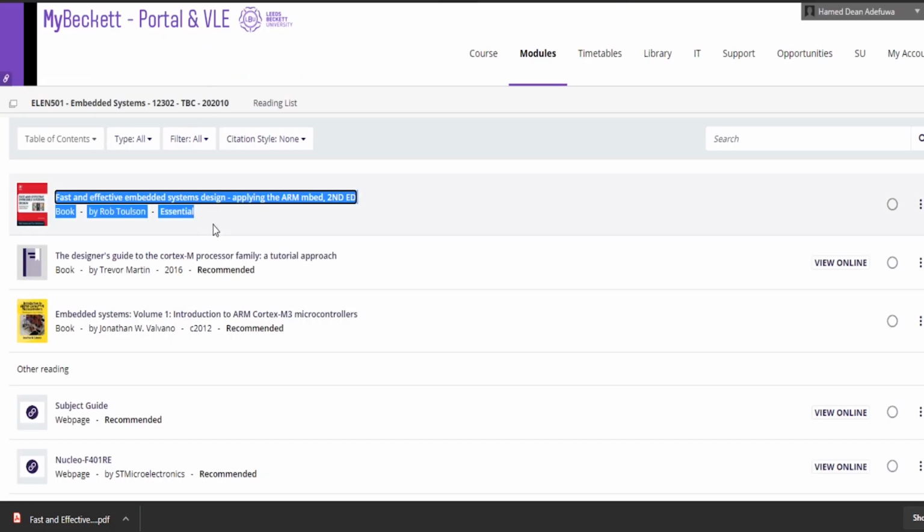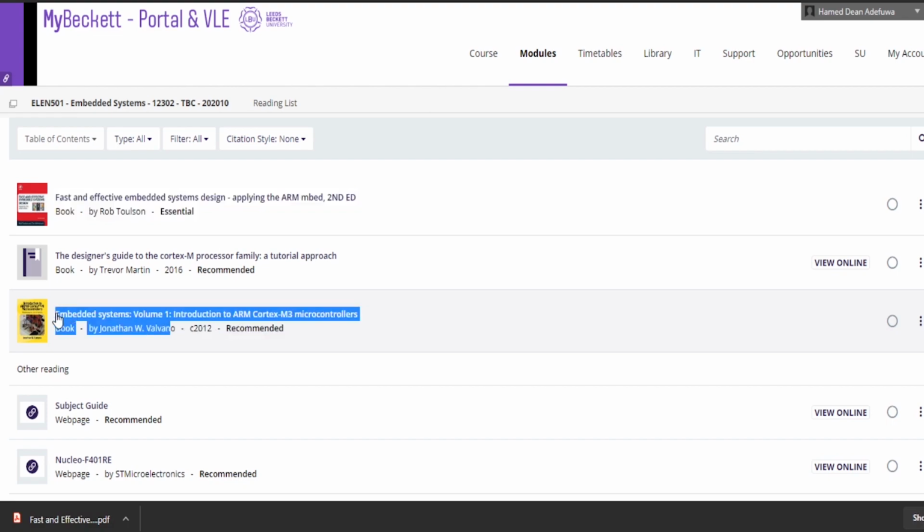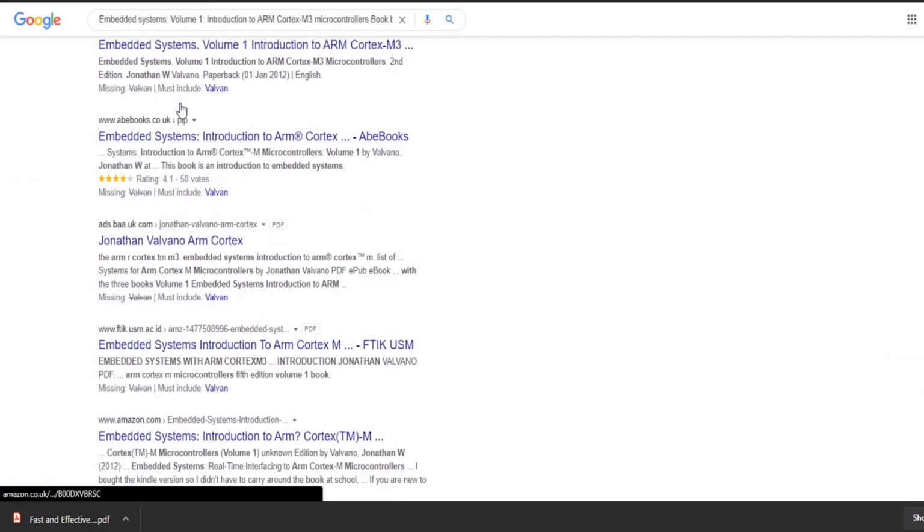Alright, let's take a look at Designer's Guide to the Cortex-M Processor Family, Tutorial Approach, Embedded Systems Volume 1. Let's have a look at this one. Let's Google this one, see if we can get a PDF.